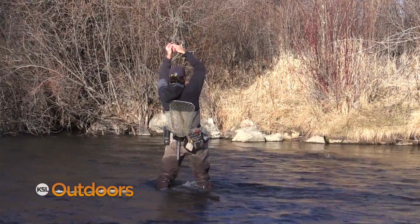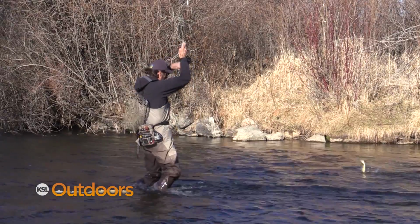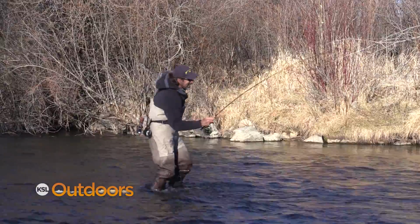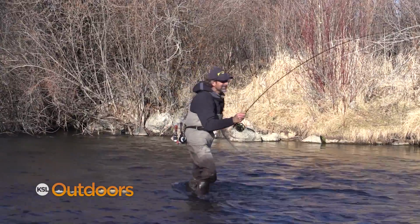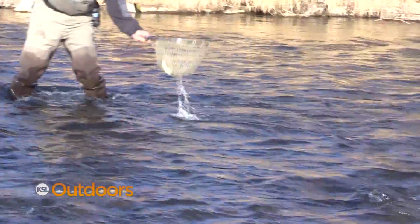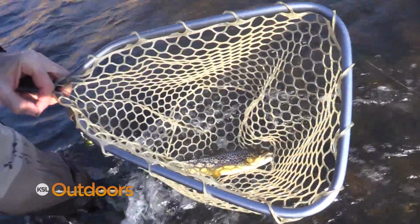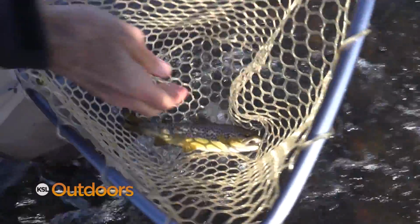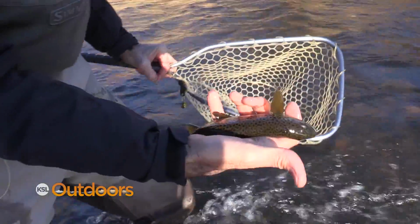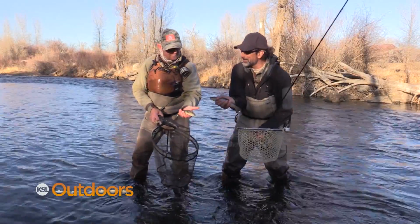Whoa, I saw the flash. Nice. I saw him flash on and I thought, why don't I set? Nicely done. German or Scottish? Why, yes, it is. Man, it has been a great day fishing, even ending with a double.